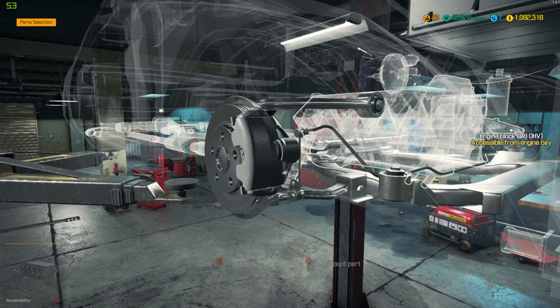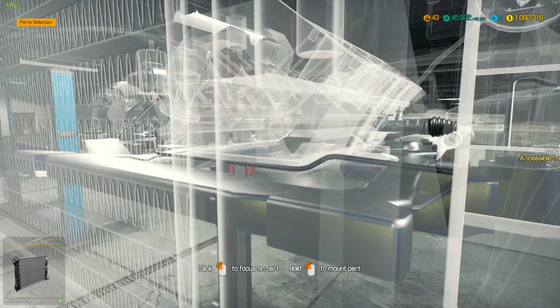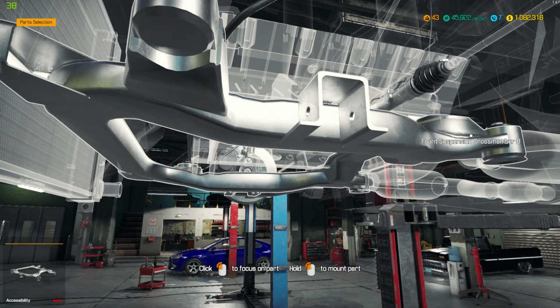I gotta go put the front shocks together. Come on, get over there. Get over there. Damn radiator, come on.